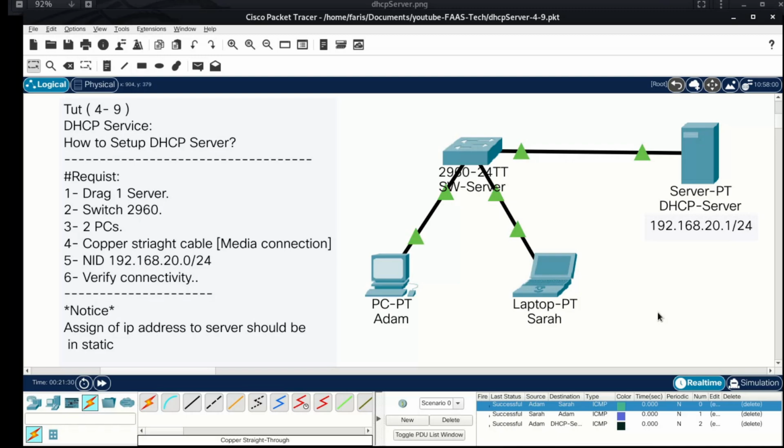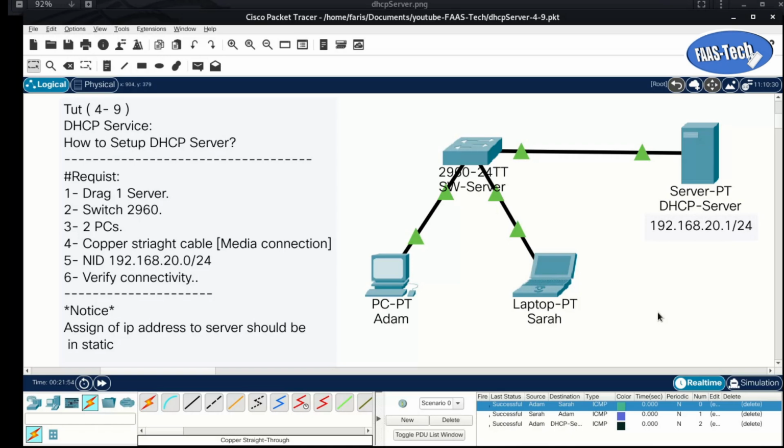One of the main features of this protocol is that it gives you a chance to distribute the IP addresses correctly without any mistake. For example, sometimes when typing IP addresses for a wide range of network, a human might make a typing mistake.